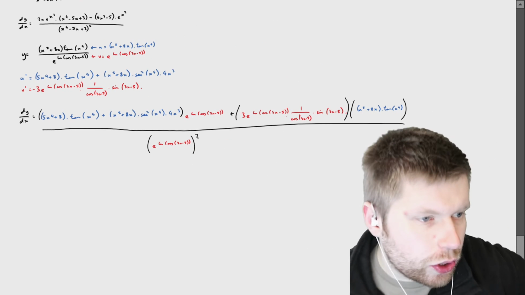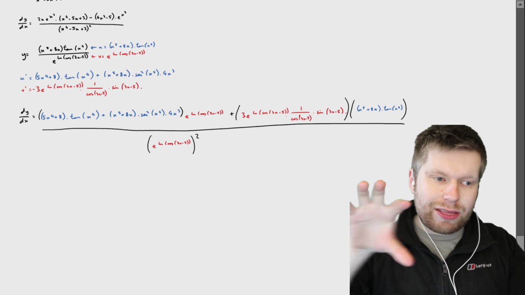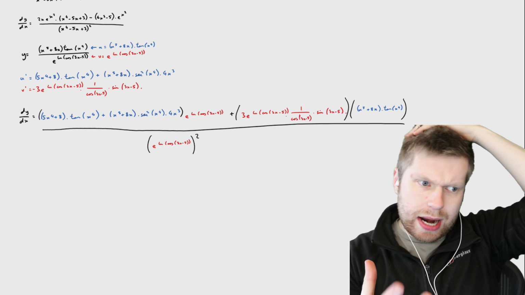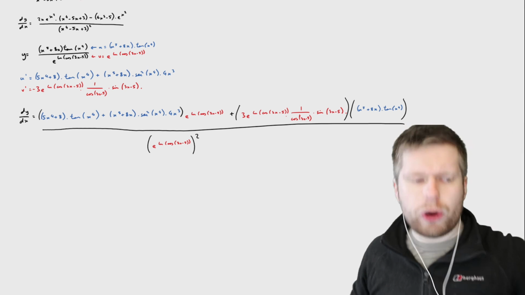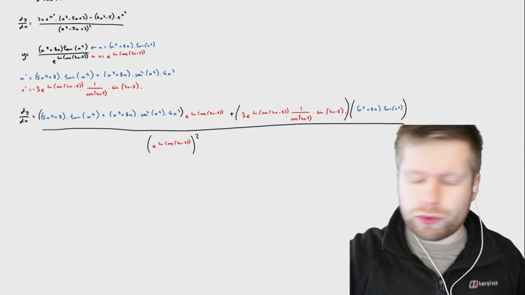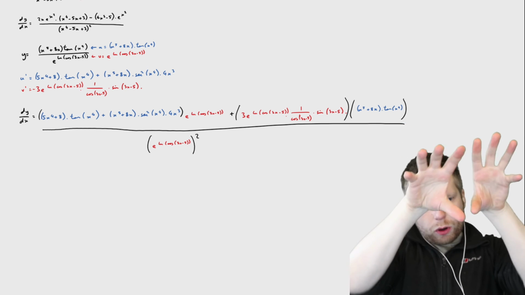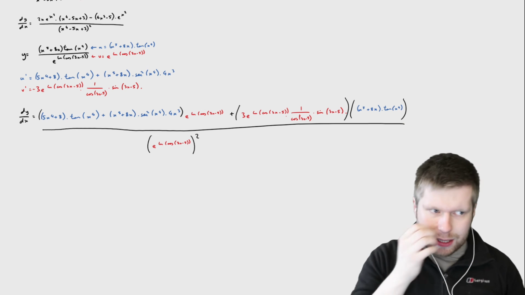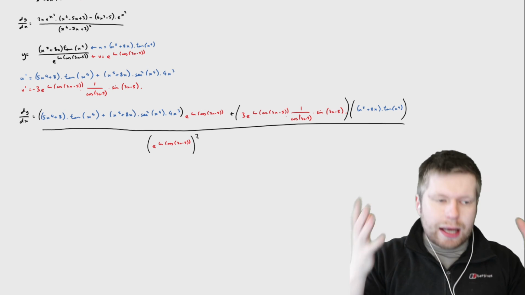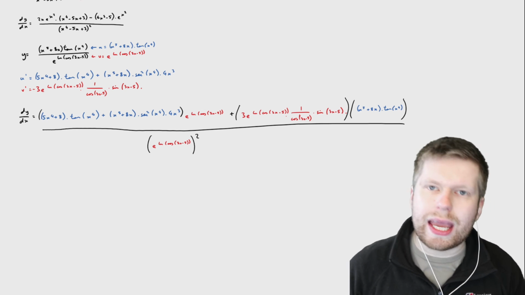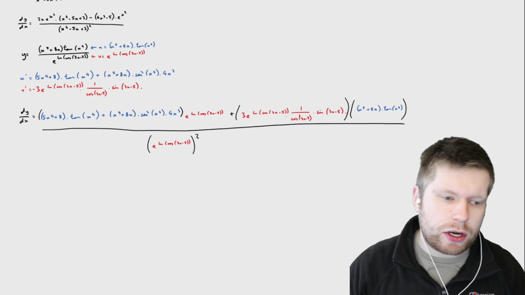What I'm trying to show you there is that even though we got a bit in the weeds, really in depth with things like the chain rule and product rule within the quotient rule question, the point is if you just follow it through systematically, then you just end up with this. This is no different to the other questions I'm doing, it's just more involved because I'm having to do more differentiation along the way.